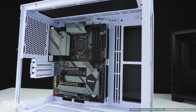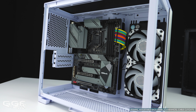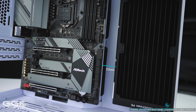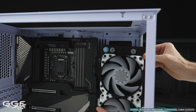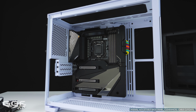With ATX or MATX motherboards, I had no issues installing 240 or 280mm AIOs on the side or an EK-PE240. With a standard ATX 244mm wide motherboard, I had 164mm between the motherboard and the front of the case, or 33mm of space between the motherboard and an EK-PE240 radiator. I even tried an EATX motherboard, and although it does fit, I was unable to install an all-in-one cooler or an EK-PE240 on the side. The Mini really isn't designed for large boards like this.